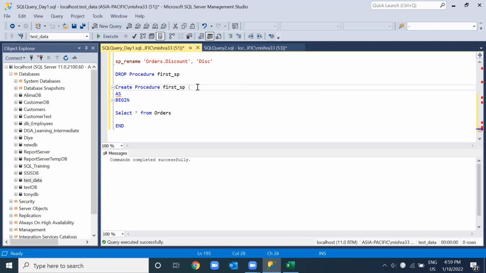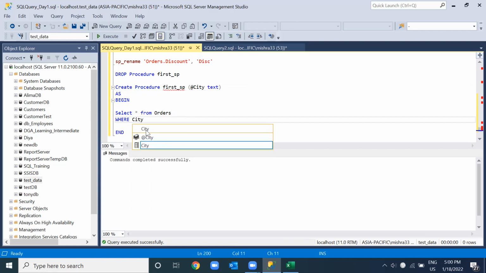So create procedure SP, and then after that, we will create a parameter. Parameters can be created using the @ keyword, simple. So use this @ and maybe I will say city, and then we will say the data type for that. And here, what I will say, select star from orders where city is equal to @city, which is this parameter, right?